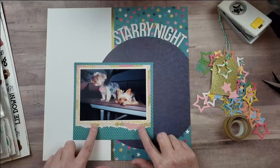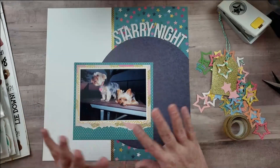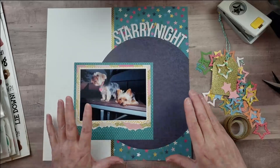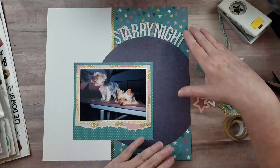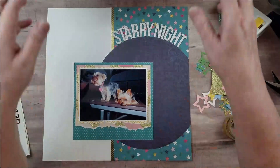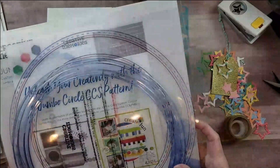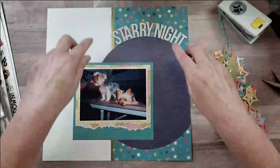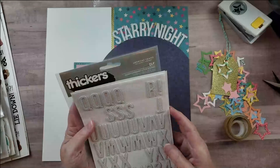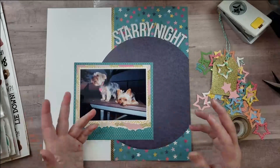The last paper I used underneath my picture was a teal polka dot to bring more teal color into the layout after I created a large circular element that covered a lot of the star pattern paper. I used a jumbo circle pattern from the Creative Memories Cutting Tool System and cut out a circle from scrap paper. For my title I used a thicker with a white background and little dark blue dots — it's called 'Elf.'